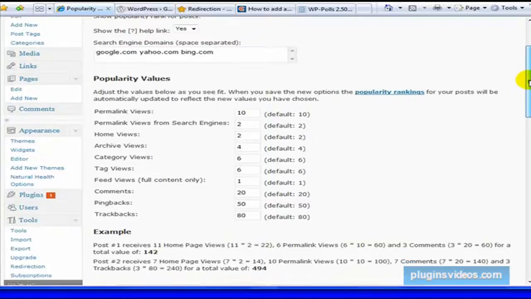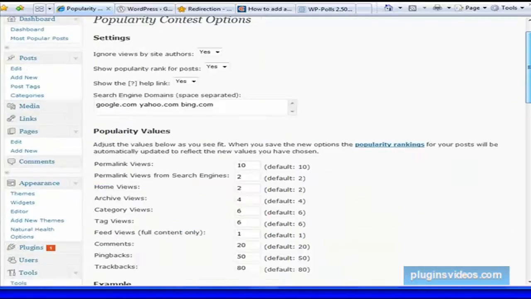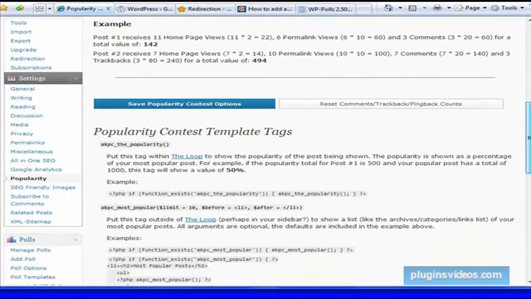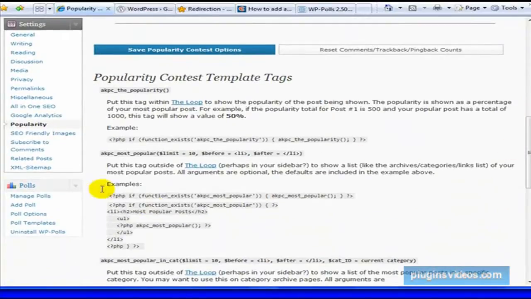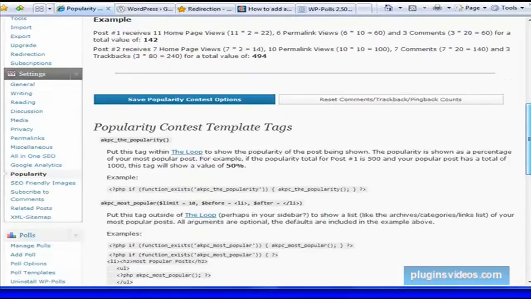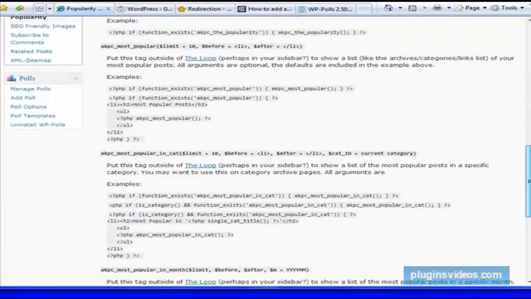and all that. So this is a really neat plugin, and then once you have it, you have to actually specify where it's going to be. So it gives you the tags. In other words, if you want this popularity contest, where's it going to display the information about who the top posters are? Do you want it to be on your home page, on every page, in a sidebar, whatever? It breaks it down right here, and I like that the instructions are right here on the options page as far as the code that you do need to put into your template wherever it's going to be posted.